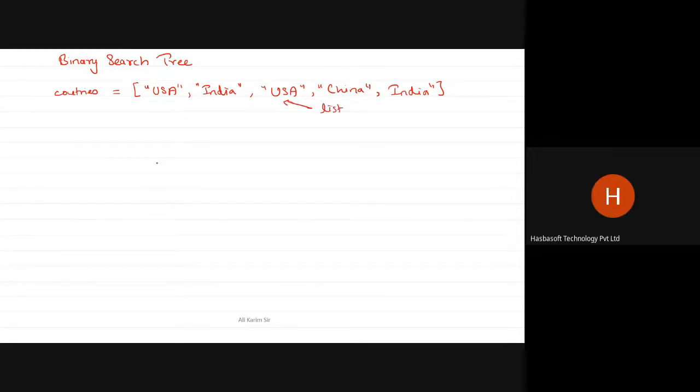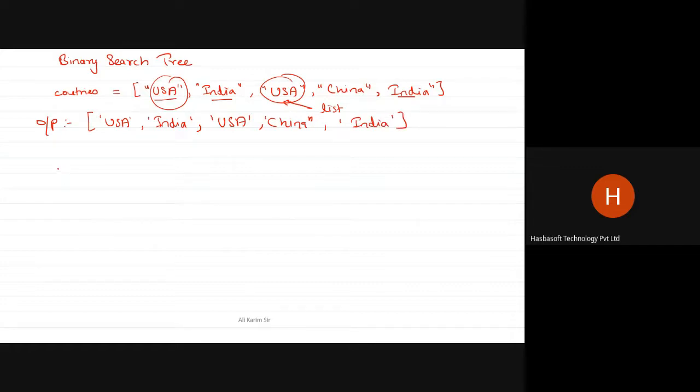If you see carefully, we have duplicate values here, right? This is a duplicate value, and this is a duplicate value. A list will print as it is, in the same way as the input you have given. There is no uniqueness to it, so you will be getting exactly the same output.